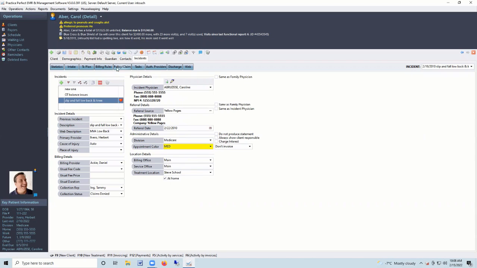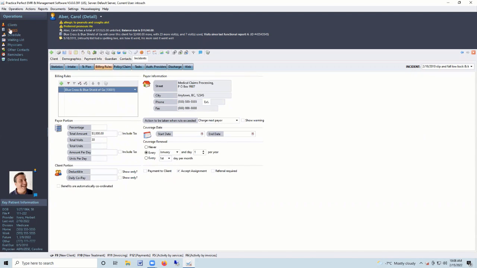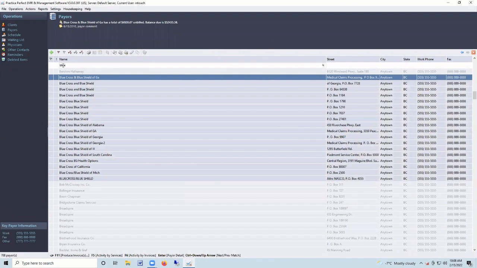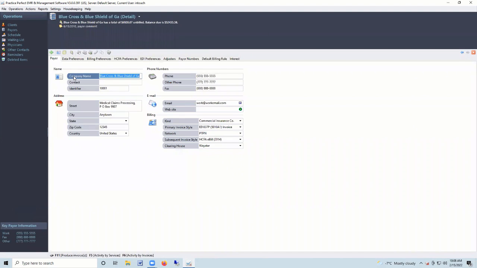Now, when we start talking about insurance companies, this takes us down to payers. And payers is where all of your insurance companies will be loaded into the system. Now, we have basically three key formats of invoice that can be produced from within the application. Number one is we have something called a generic invoice. A generic invoice basically is, I want to print a white paper invoice, plain paper invoice to an attorney, an employer, to a patient, for example, just listing all the services performed with all the relevant details.